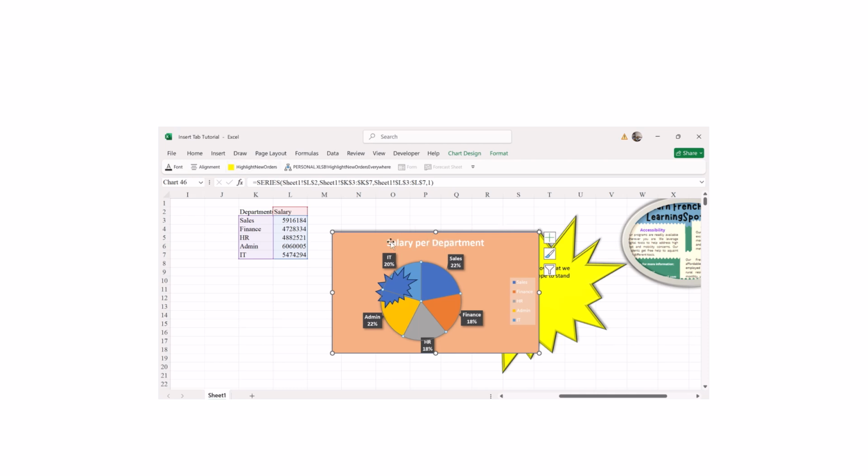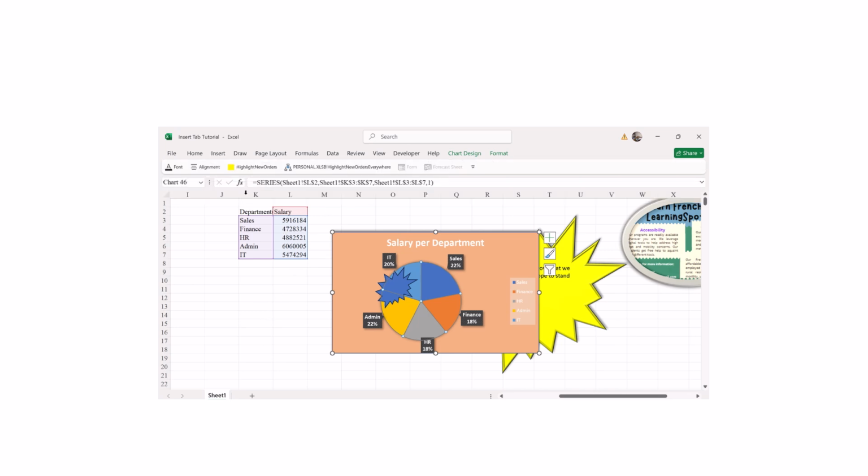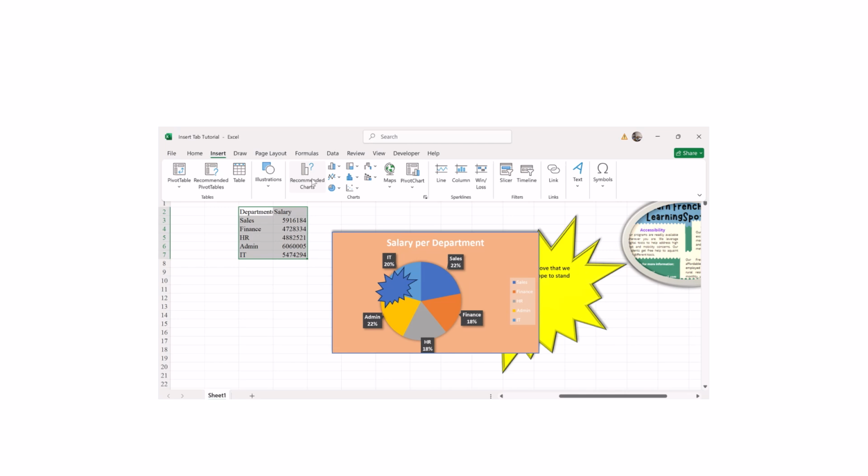I believe you can easily be able to use charts in Excel, just passing through the insert tab. These are different types of charts that we have also discussed, so you can use any of them. Maybe we can again select this data, and again you go to insert and use this one.